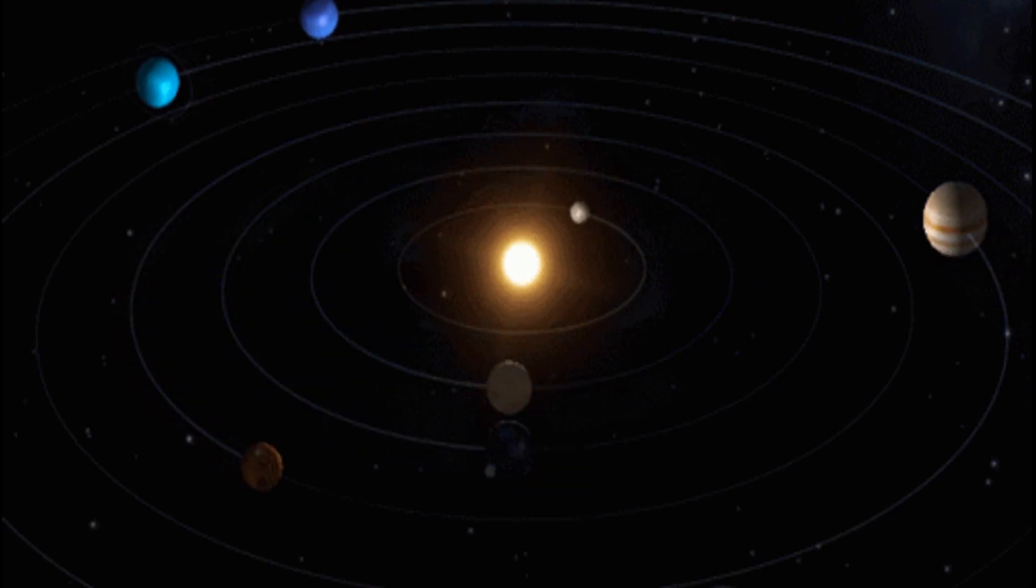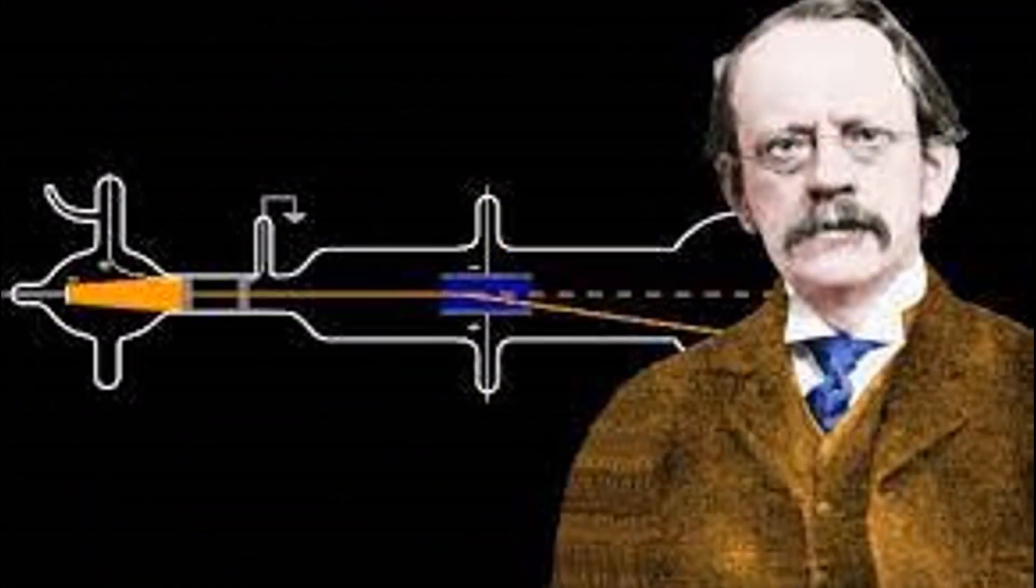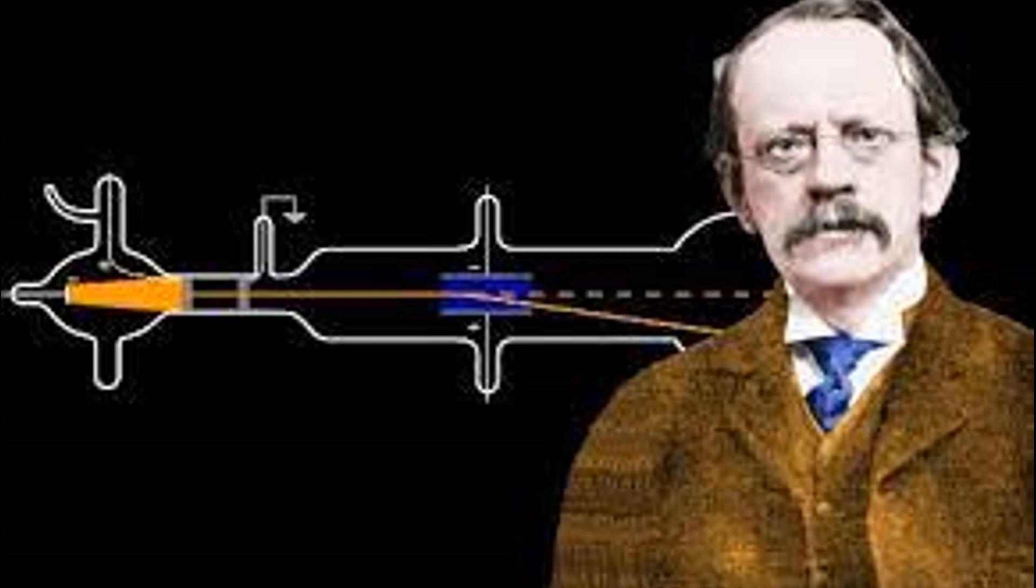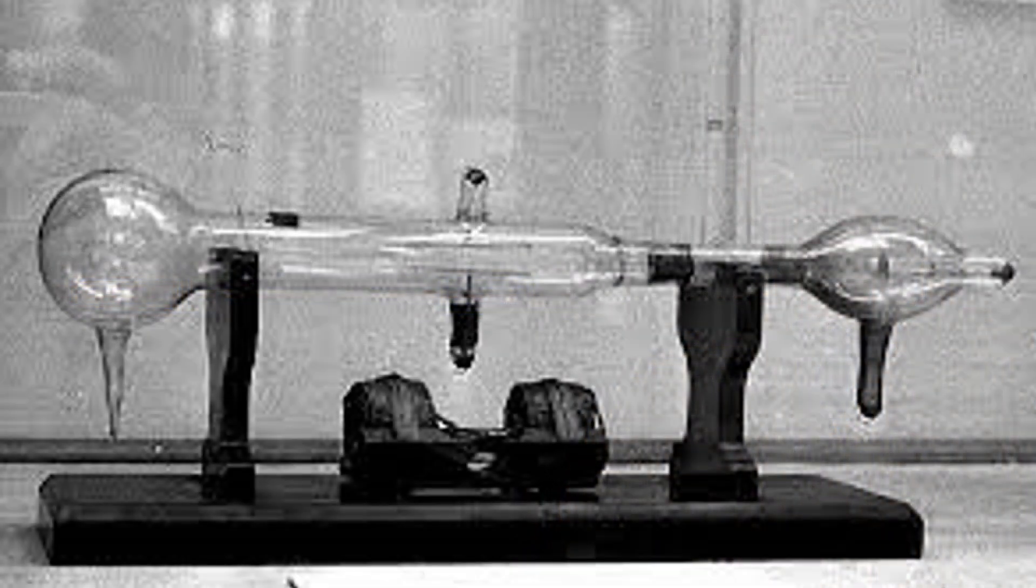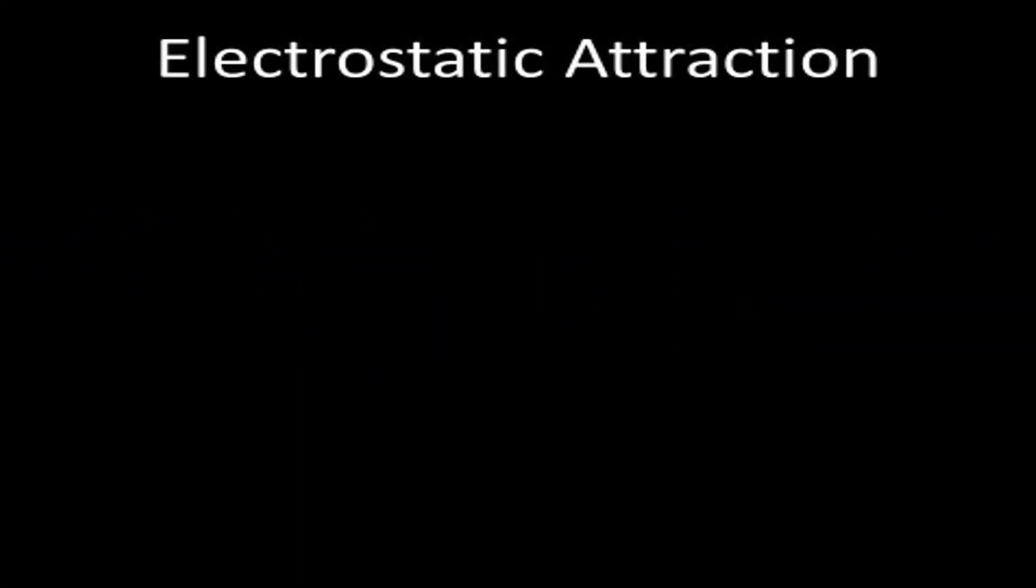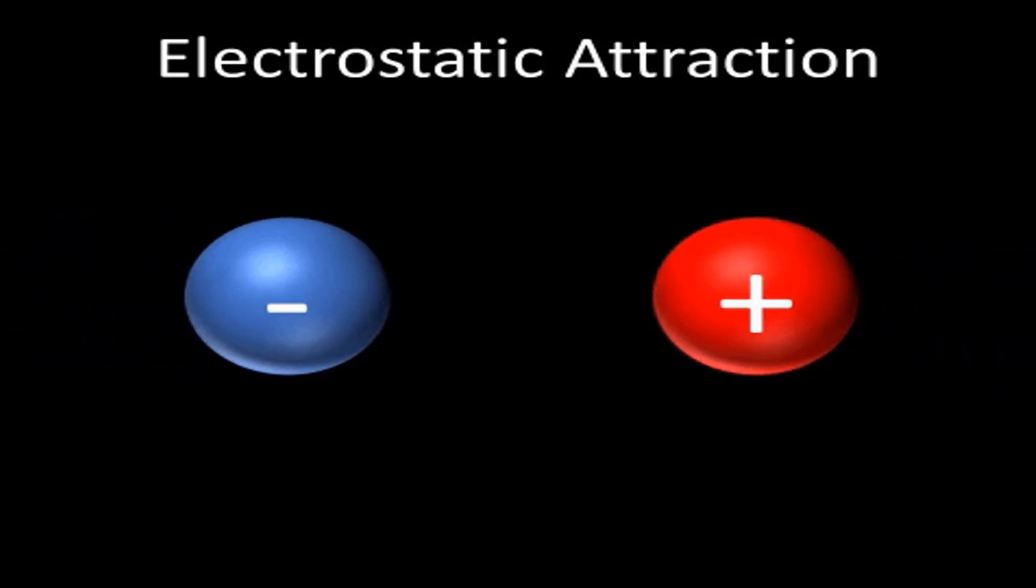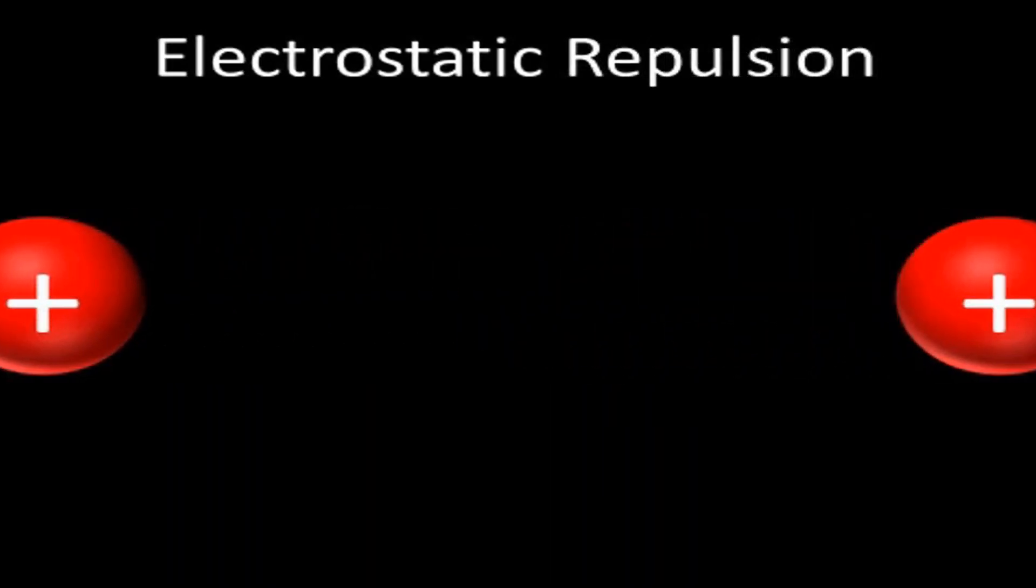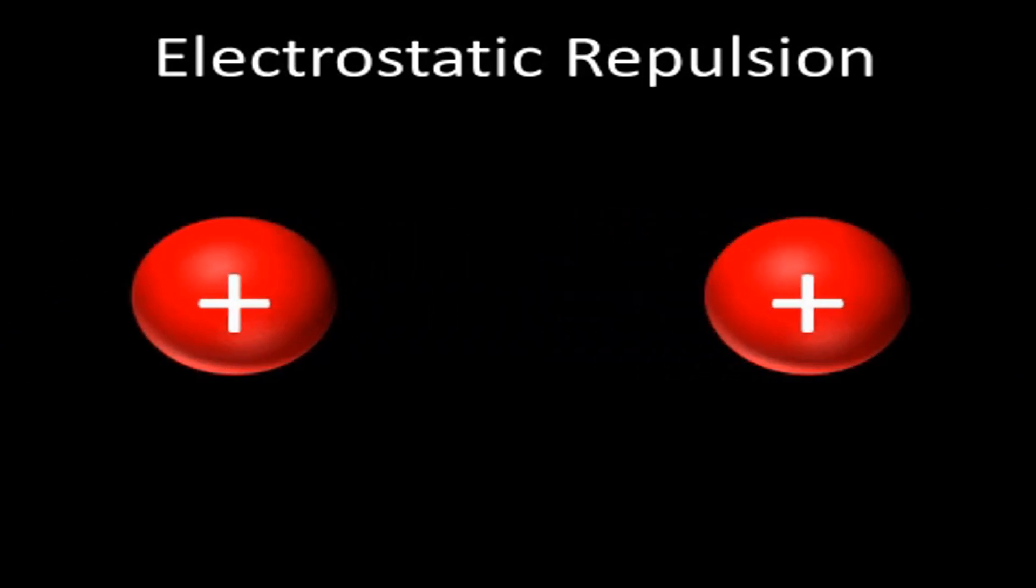In 1897, J.J. Thomson discovered the electron while investigating the nature of electricity in a high vacuum cathode ray tube, which was an area being investigated by many scientists at the time. Note that at that time, it was known that materials had a property called charge that had the ability to exert a force on one another. So scientists could charge metal plates and study the properties of these forces.